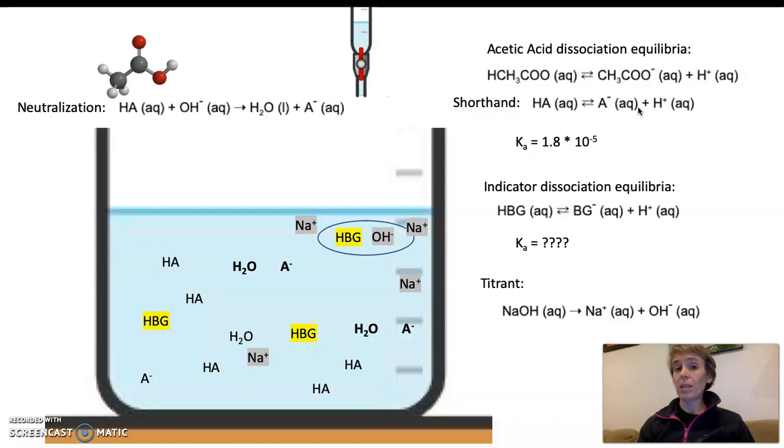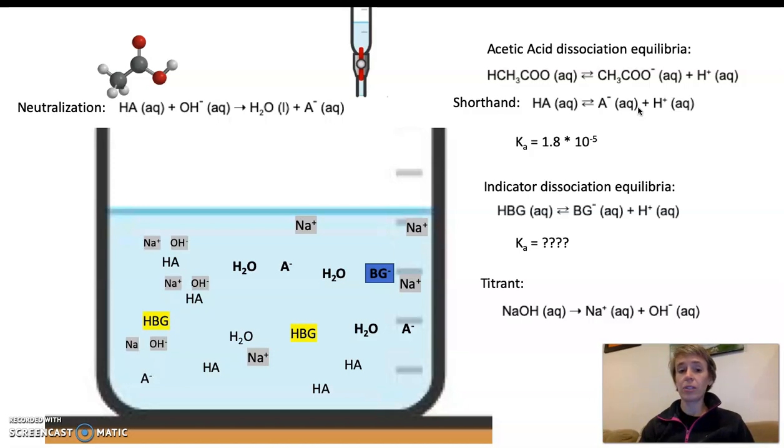Same thing. We're stripping the hydrogen off of that HBG molecule. But this time, we should be able to see something fairly visible, right? Because when we convert the HBG to the deprotonated form, Bg minus, it's blue. So now I've got a couple of my indicator molecules still in the yellow form and one of my indicator molecules in the blue form. So I'm kind of more slowly and carefully doing that conversion, and our eyes will probably perceive that as something in between yellow and blue.